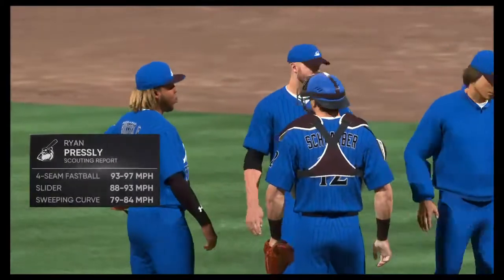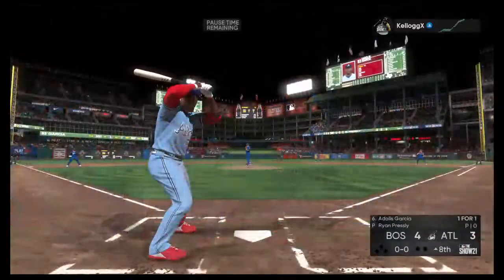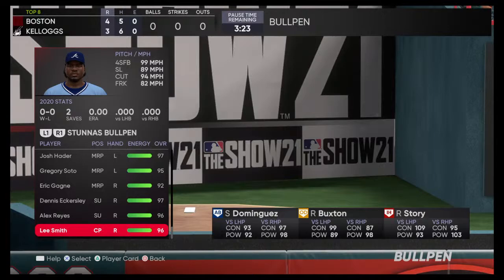Ryan Presley has been summoned from the bullpen as he'll do so to start the 8th. Ready now is Adolis Garcia. He'll have a new pitcher waiting for him as we begin their half of the 8th.